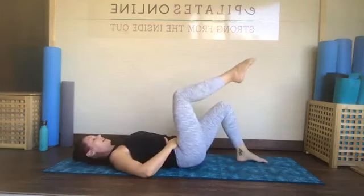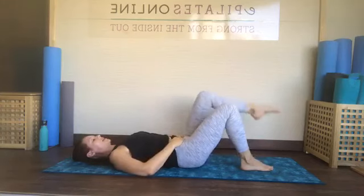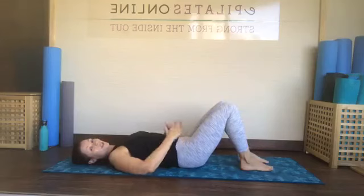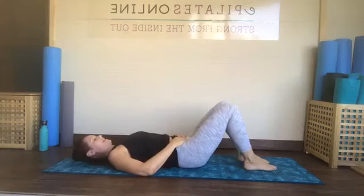Lift the second leg. Breathe in, and exhale when you lower down. Ideally, you're feeling like those lower tummy muscles are nice and firm as you lift your leg up and down. You're not letting your belly lift and lower too much. Keep that connection. Even when you breathe in is the challenge, okay?